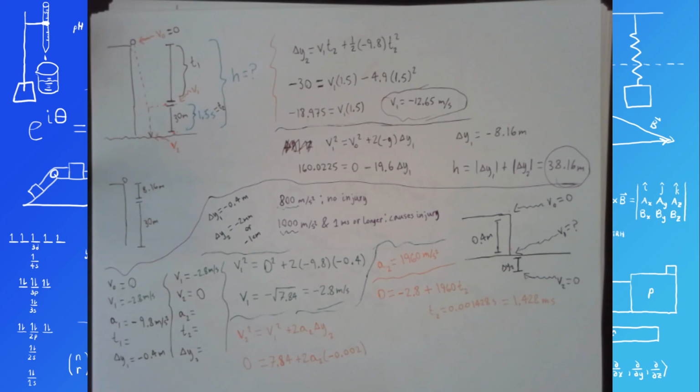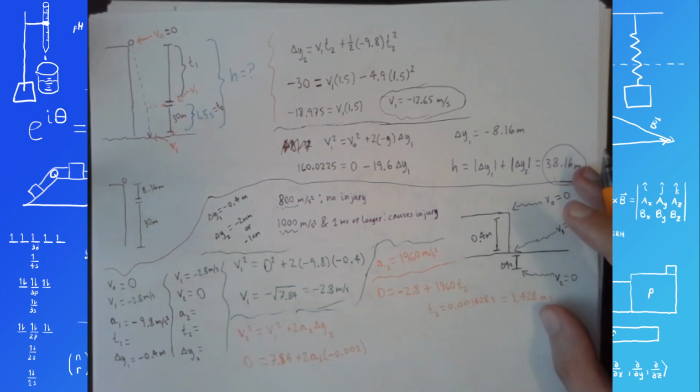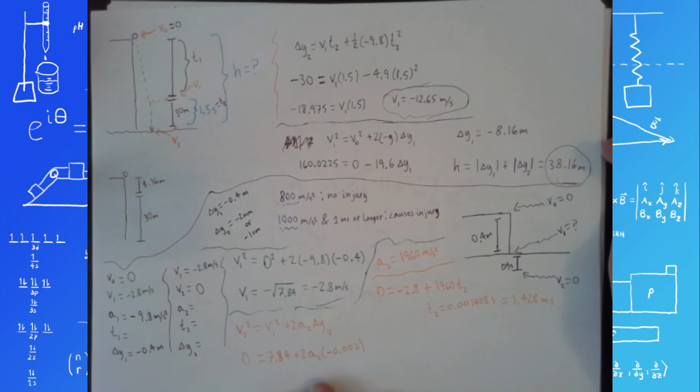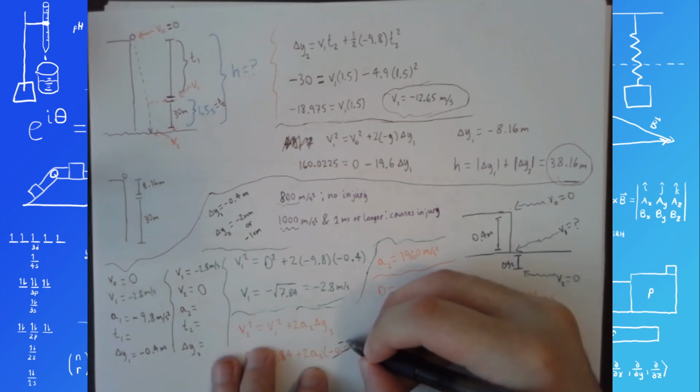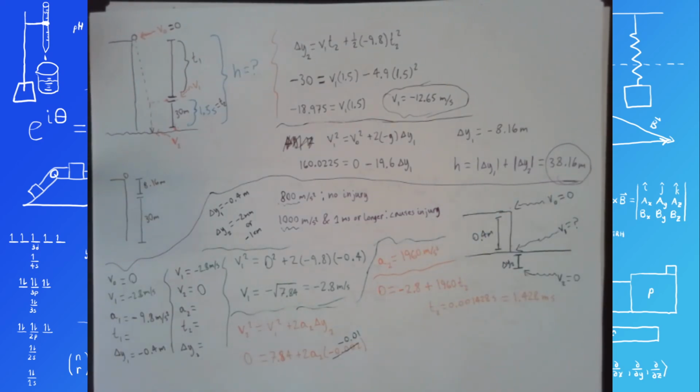Okay, now let's compare to the carpet floor. So with the carpet floor, the only thing we need to change is the value of delta y2. So instead of -2 millimeters, we want it to be -1 centimeter. So over here, replace this -0.002 with 1 centimeter is 1/100th of a meter, so 0.01. So replace this with -0.01 and do the math again.